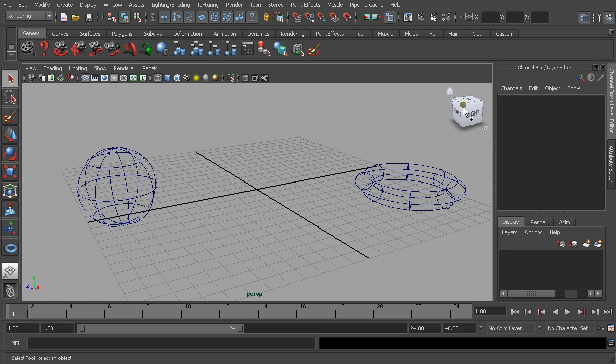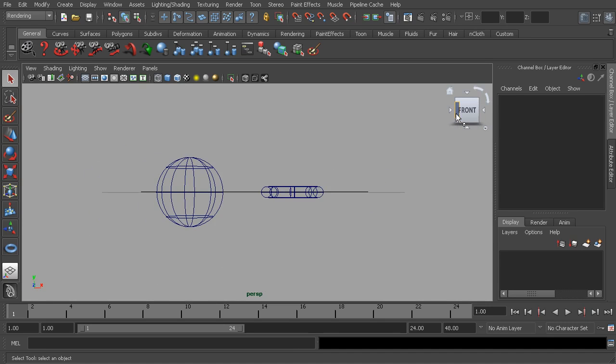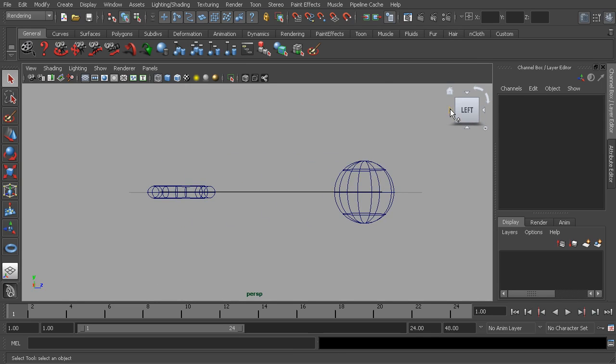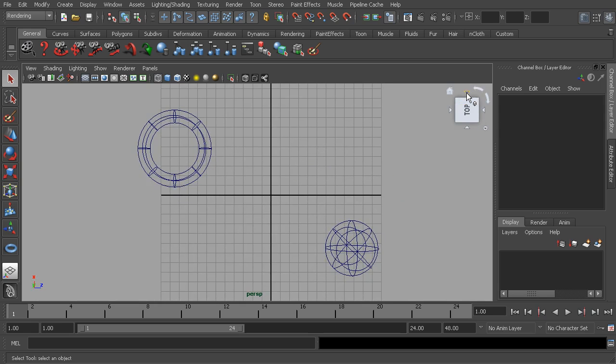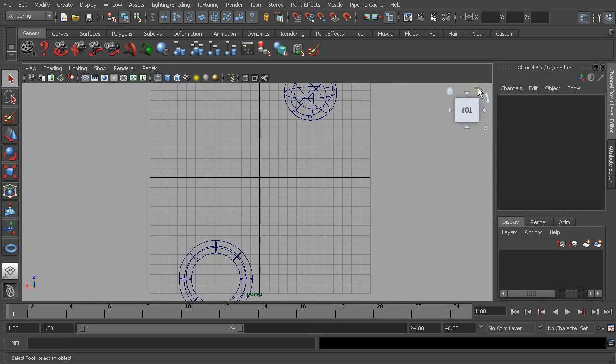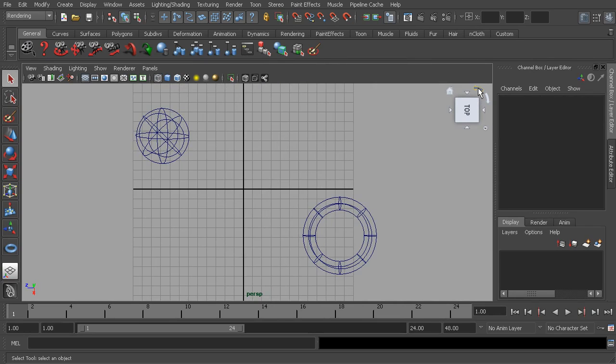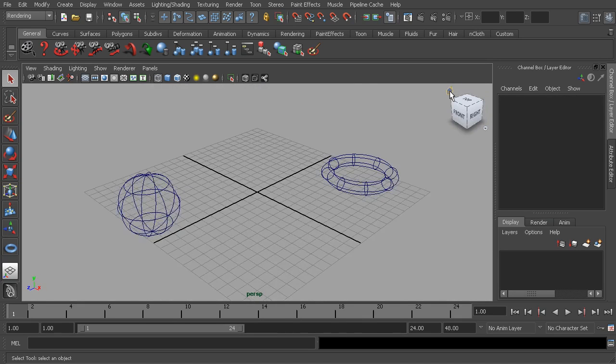So if we were to, let's say, click on this front icon, you can see it will quickly snap us to a front view. If I click on some of these other views, I can quickly jump to maybe a left view, a top view. I can spin my camera around. And if at any point I need to get back to my original view, just click on this little home icon, and that'll take me right back to the default perspective viewport, or the viewport position. This is essentially the same camera position that we would have anytime we make a new scene.